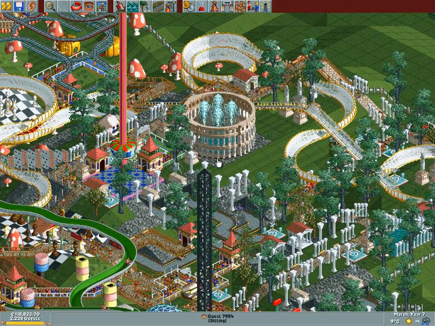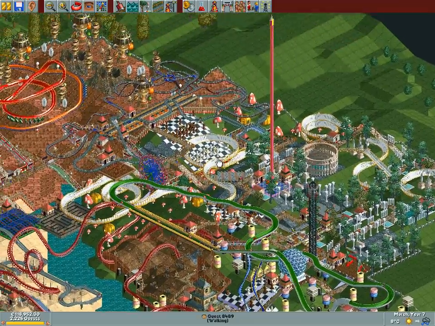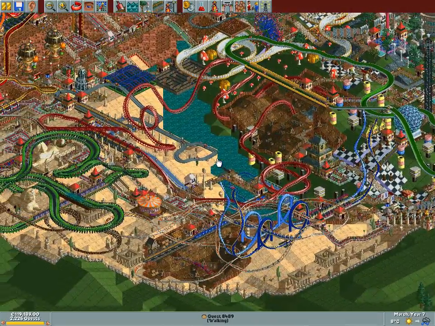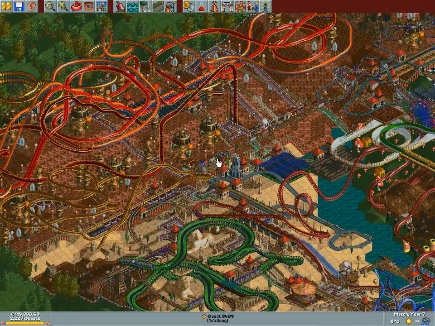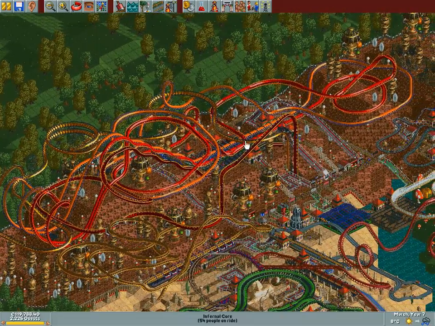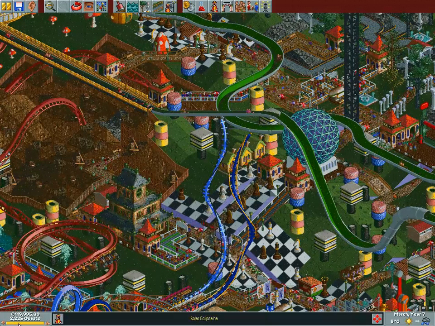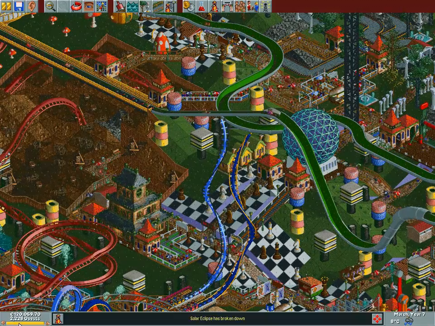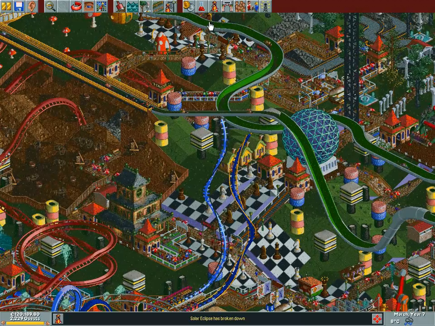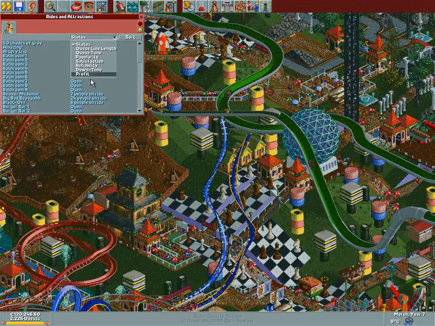Well, there you have it, our lovely little park. Little it ain't, but beautiful it has become, most definitely. Look at that, I'm so proud of this. This is just freaking amazing. Also, if you look at my cash, I've got almost 2,300 cash and 120 grand. That's just amazing.